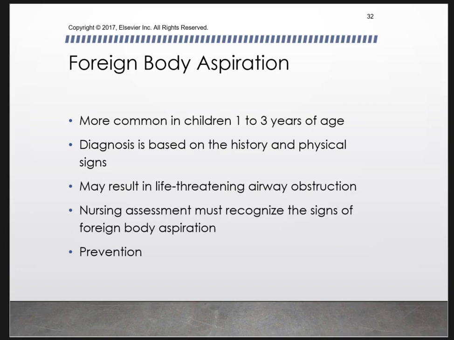This is again where your assessment of the kiddo is going to be imperative. And then educating, prevention, taking it back to that anticipatory guidance piece. What kind of anticipatory guidance would you be giving to a family with a kiddo in this age? That's something that I want you to think about. That's the kind of question that I may ask in relation to something like foreign body aspiration on the exam.